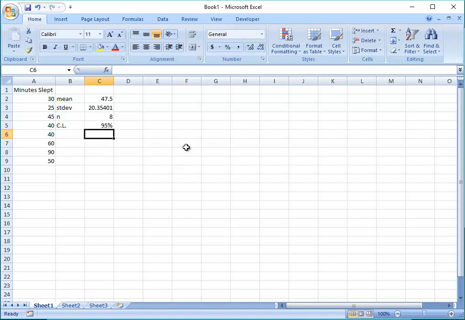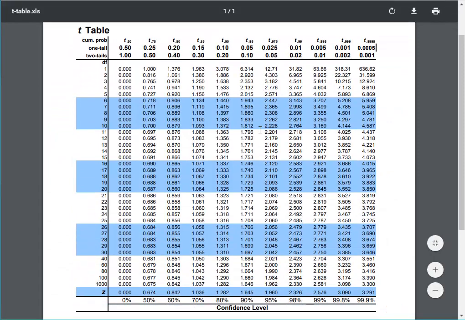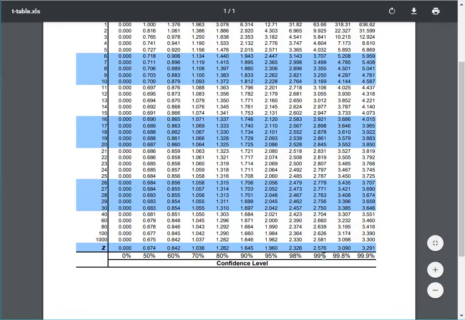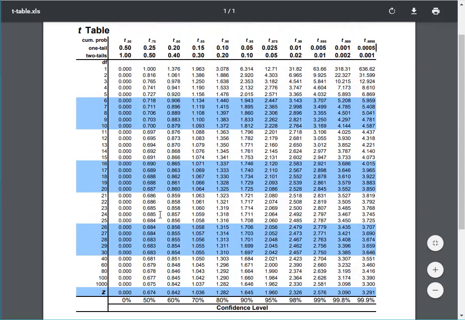So let me show you how this whole t-score thing works. At this point, it literally has been the exact same problem as before, and it's going to use the exact same equation, but we just need to figure out a t-score that works for this. In order to do this, you'll take a look at this t-table. There's the confidence level, which again you've been using to match up your z-scores. Now to get the t-score, that's all these numbers up top here.